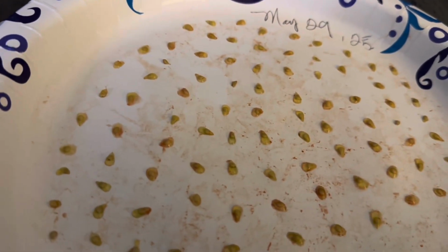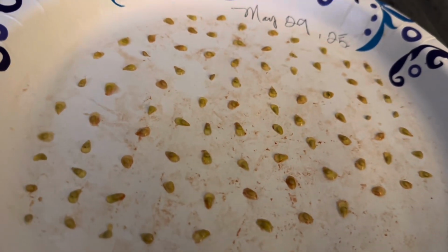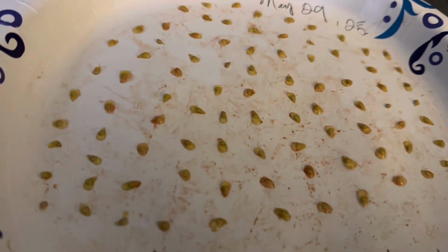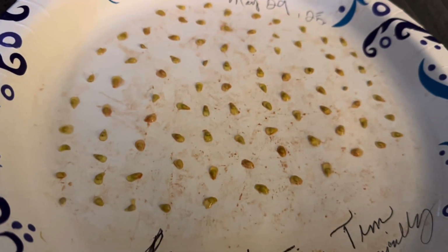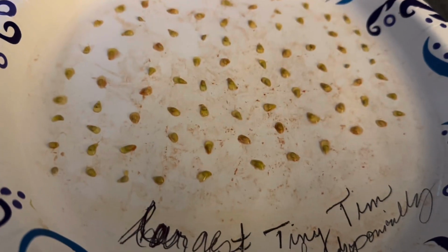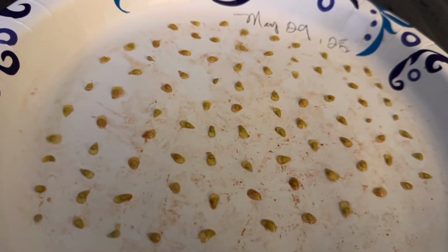Now, I want to say the seed companies rinse and rinse and rinse the seeds because they're sending them to individuals. But tiny tomato seeds like this, I don't go through all of that trouble. A few of these seeds I'm going to immediately start again in my hydroponic system, so I won't be letting them completely dry out. They're going in the water anyway. Remember, my motto is work smart and not hard.